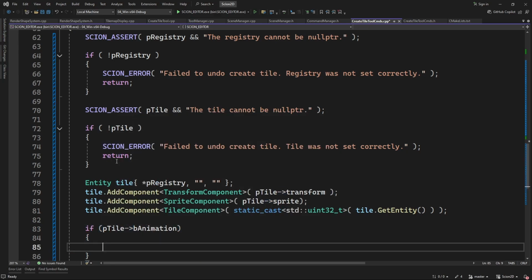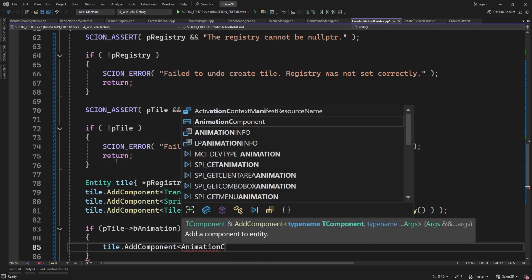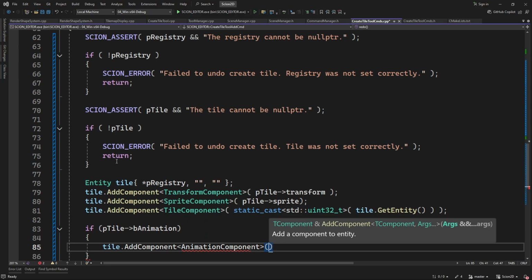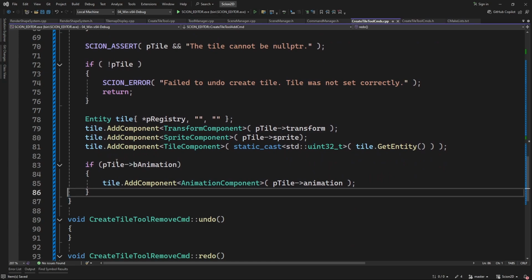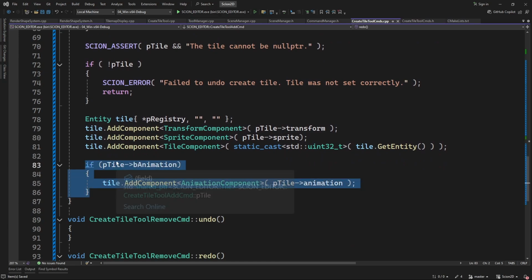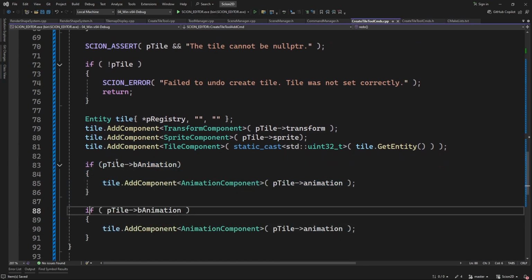So if we have an animation, we need to add the animation. And we can copy these. Paste. B animation.